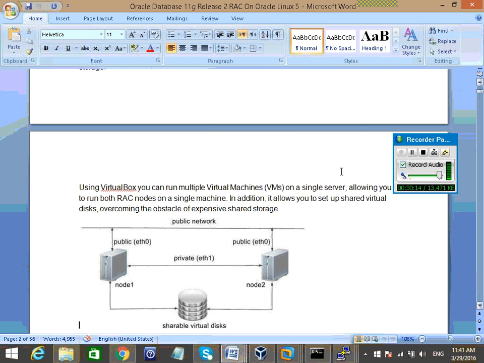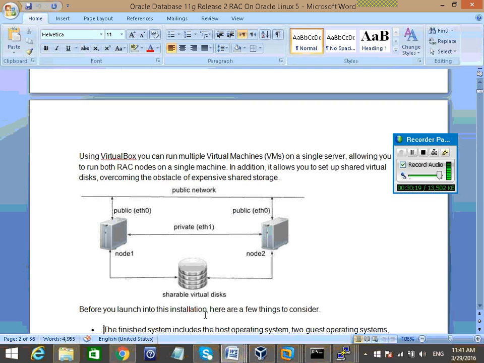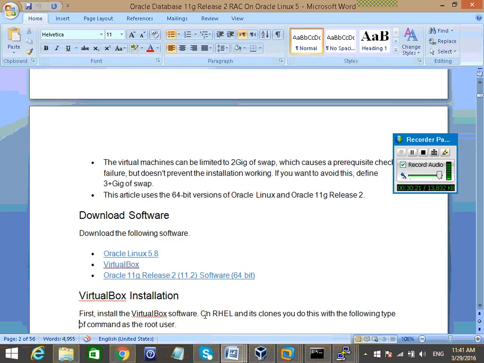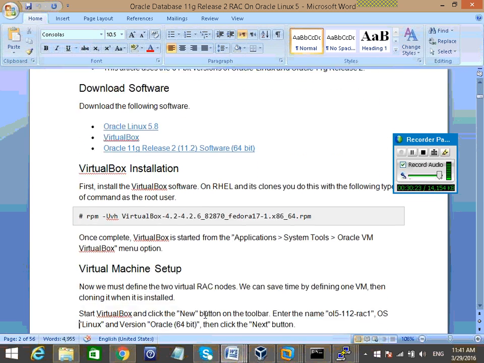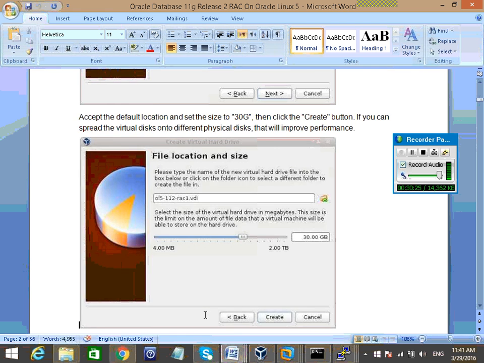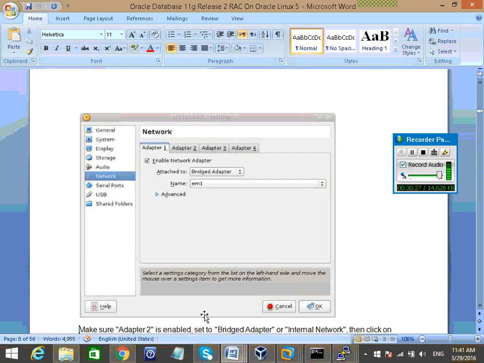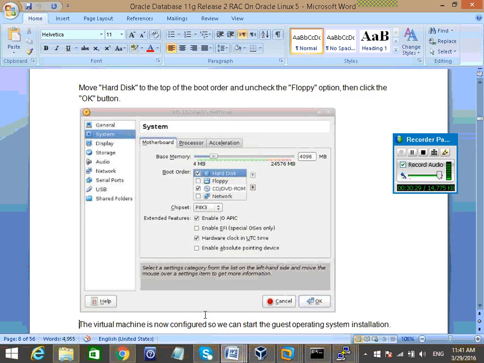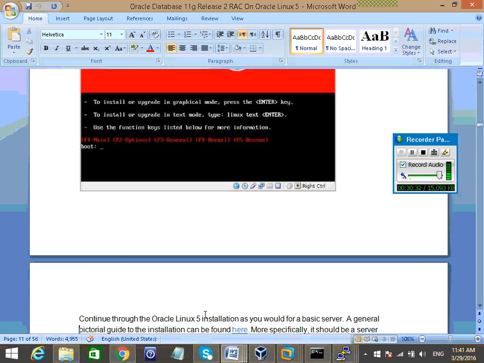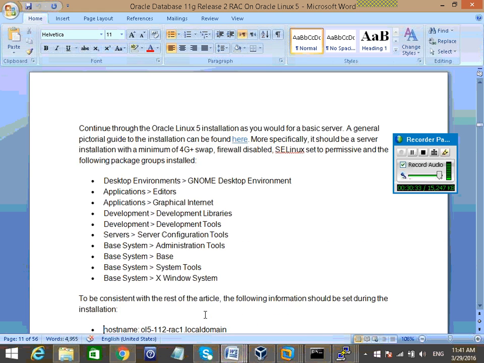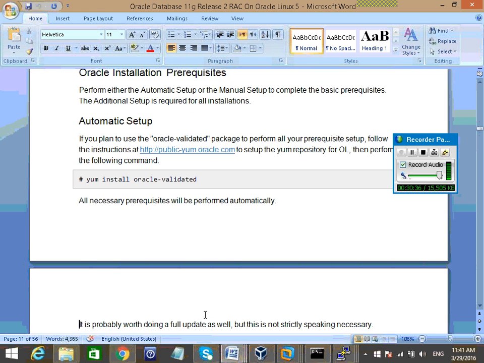The shareable virtual disk is from the SAN. Right now, take this document. I will edit this document and I will share it with you.